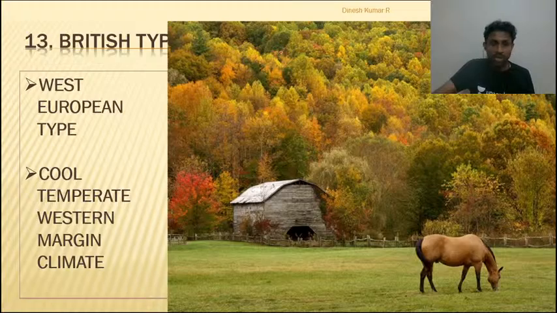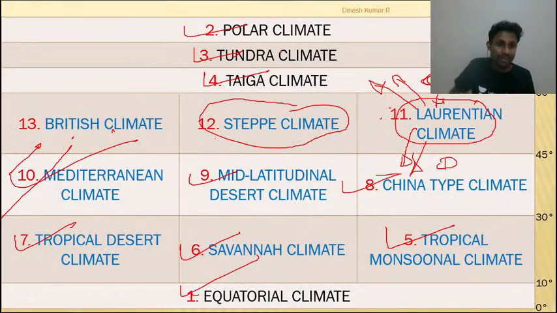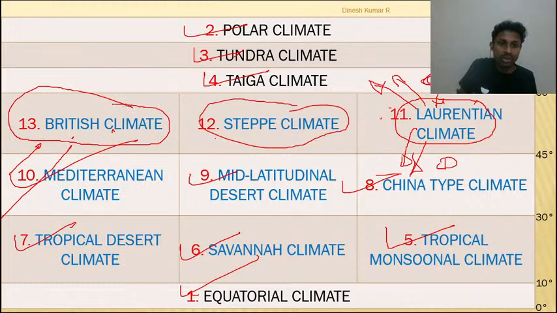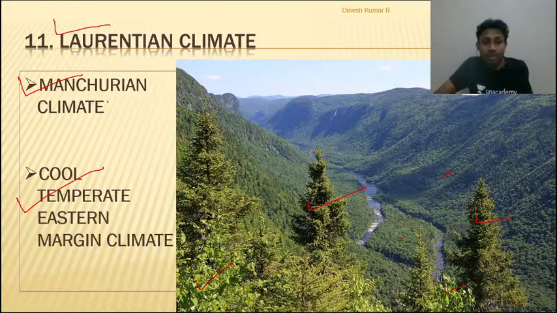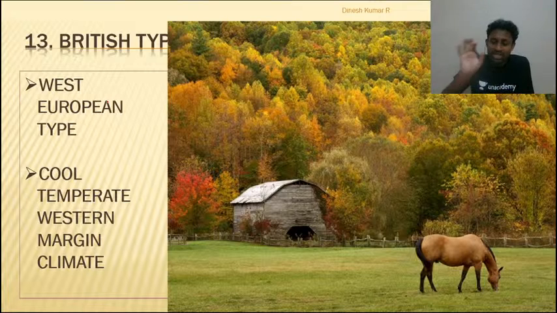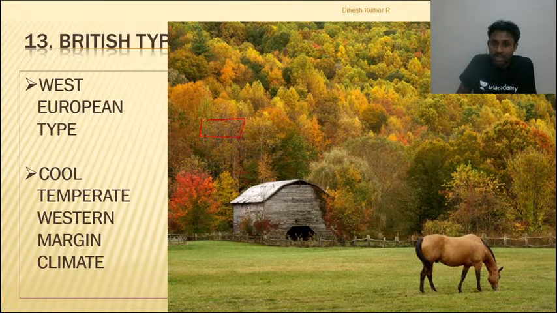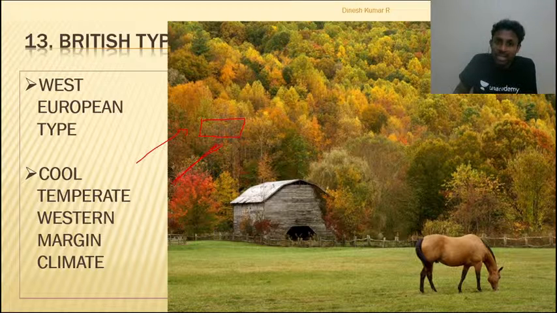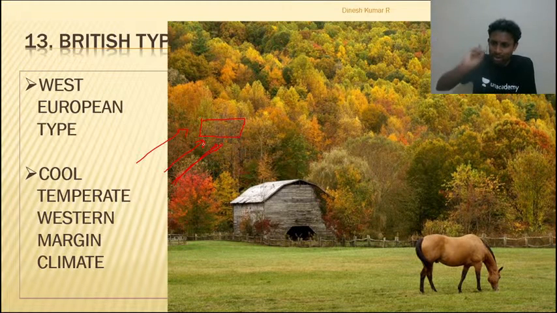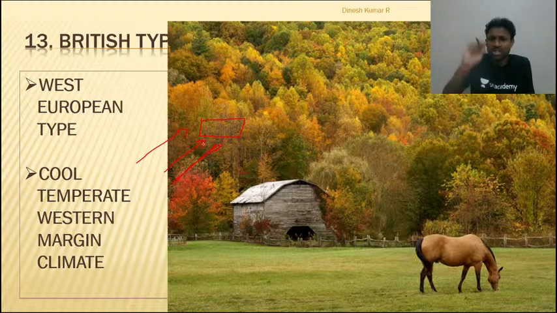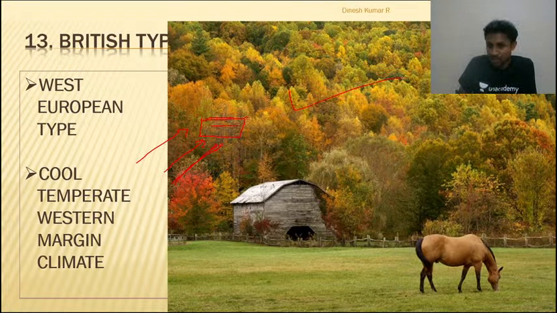Coming to the last one, we are at the 13th world climatic region. You can see it here, and please believe me, this is the most beautiful region in the world, or I can say the best area for habitation. Why do I say it is the best area for habitation? Do you remember the 13th area we have mentioned? It gets rainfall during summer, it gets rainfall during winter, it gets rainfall throughout the year. It's not like you're getting heavy rainfall. No, you get light showers almost every time. So well distributed rainfall. So very good for the vegetation.